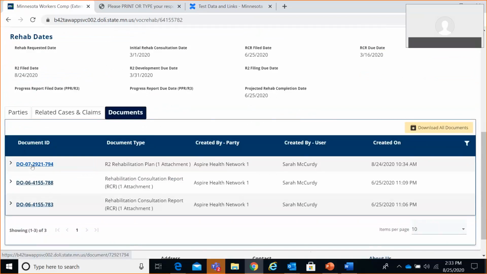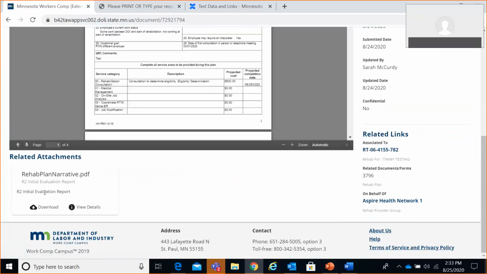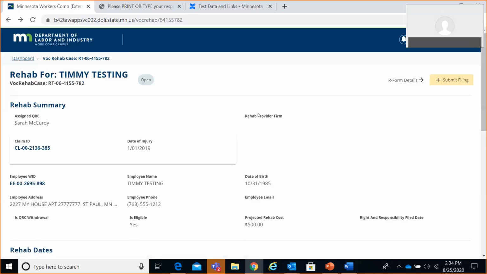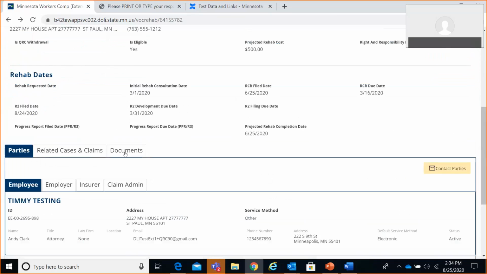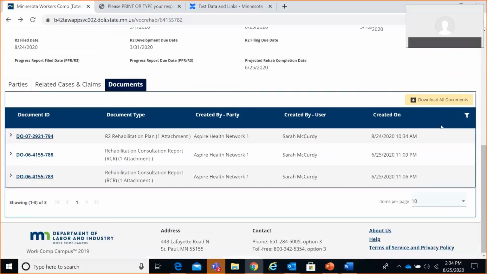They'd open it. You can download it here. I'm not going to go through all the steps, but download it, sign it, and get it back. I mean, they could theoretically, I believe, add a document back in. That might not be true, but either way, they would download it, sign it, and get it back to the QRC.